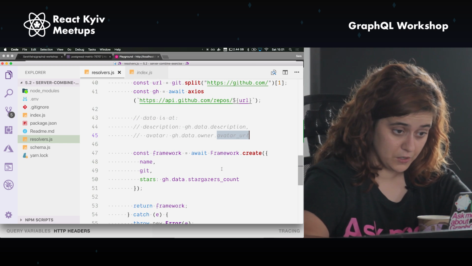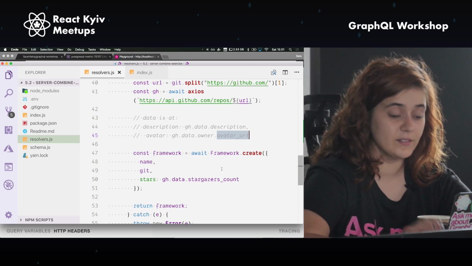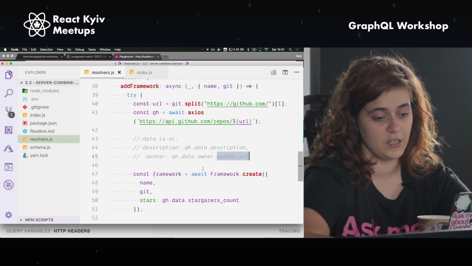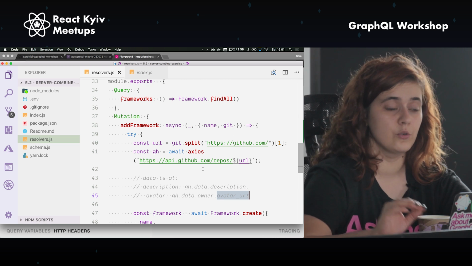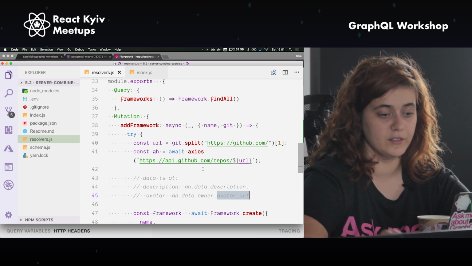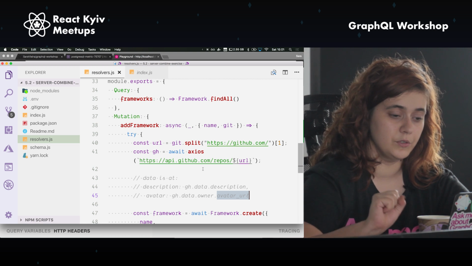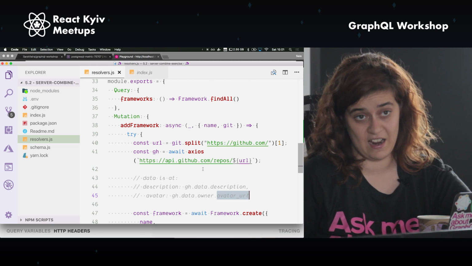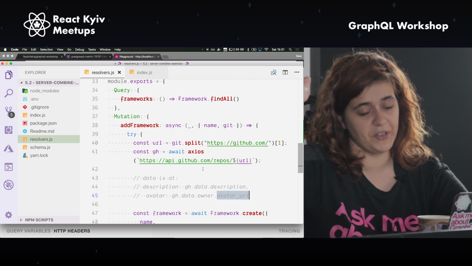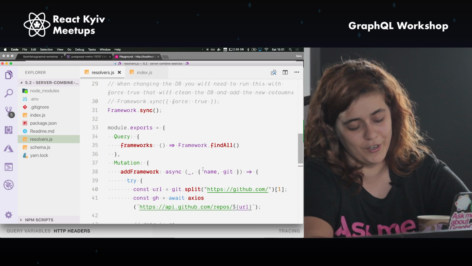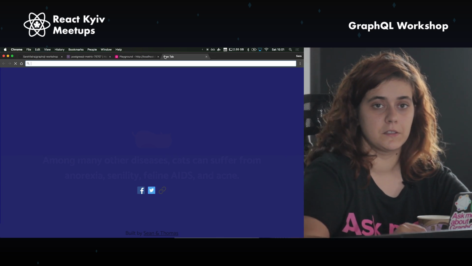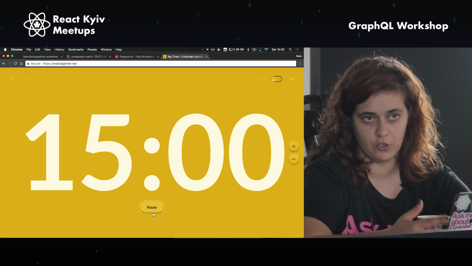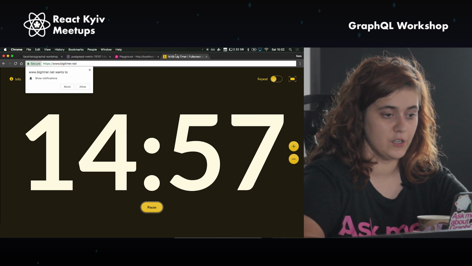Then we get the GitHub API from here, and the data that you want, it says here. The description is github.data.description, and github.owner.avatar_url. So you will add the avatar of the person and the description of the project to the framework when you create it. This will remove all of the frameworks that you already have. And please do not put the end slash in it, because otherwise it won't work. You can also try and clean that when you actually go get the stuff. That's it. If you have any questions, let me know.